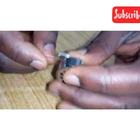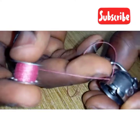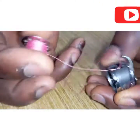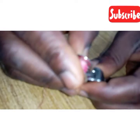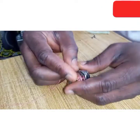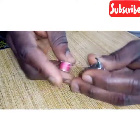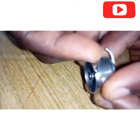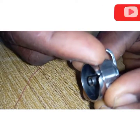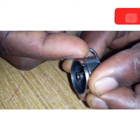Then when removing the thread from the reel, it's not ideal to drag the thread out like this. Sometimes it's why the shuttle tension needs an adjustment. So always try to remove the thread from the shuttle gently like this, without dragging the thread, because if this place is open, the tension of the thread on the shuttle will be loose. So there's no way the machine will give you perfect stitches.